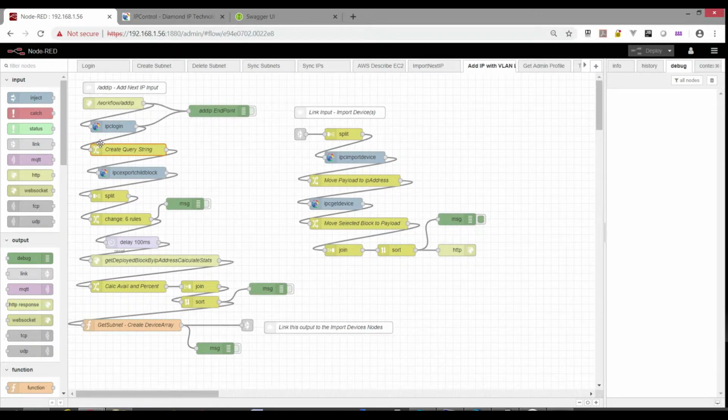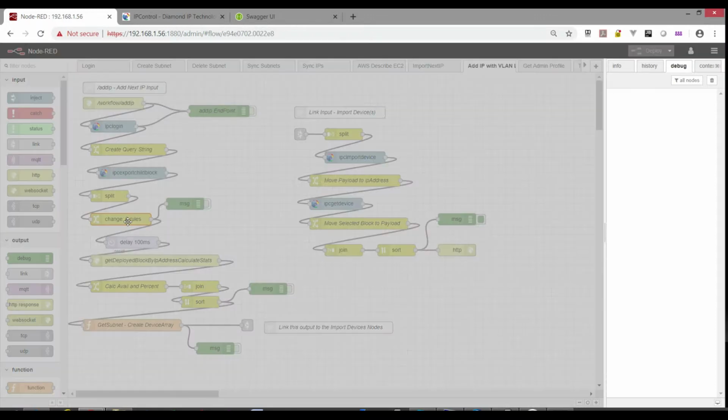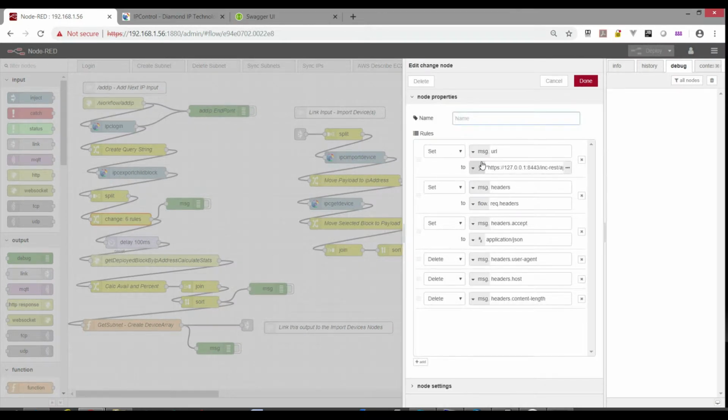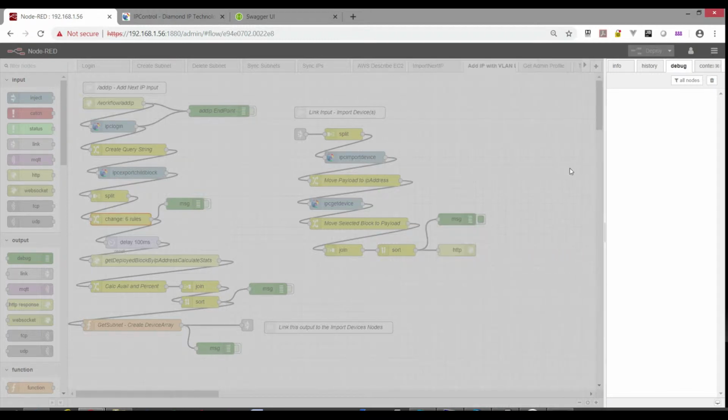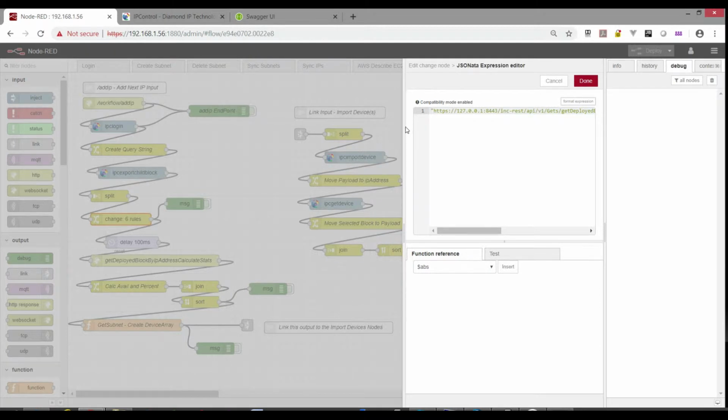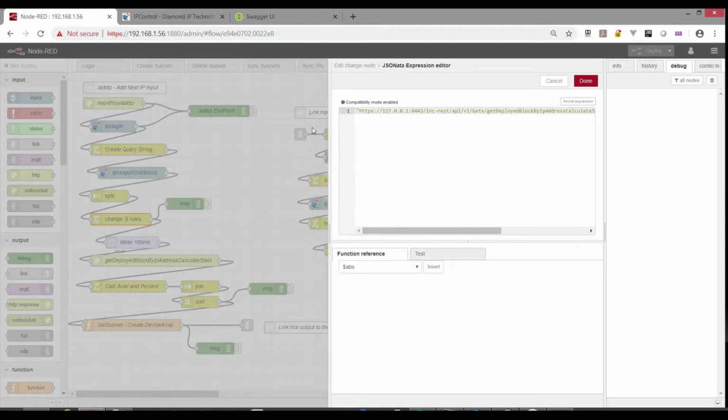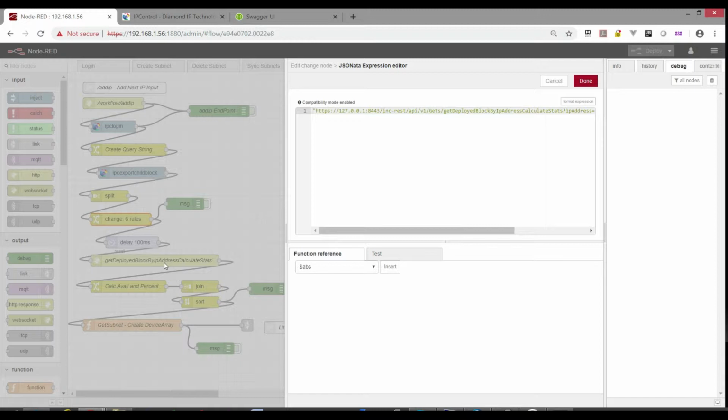Once that is set, it's going to create an export of the subnets that match that criteria. That export is then going to be split, so each subnet is passed through a split, and we're then going to create some additional variables such as the URL. We're going to modify the headers and add those so that we can then query the get deployed block by IP address calculate stats API, which is the name of the API.